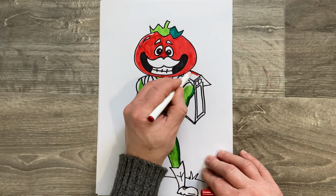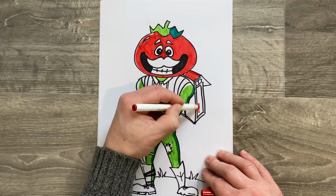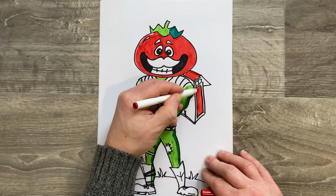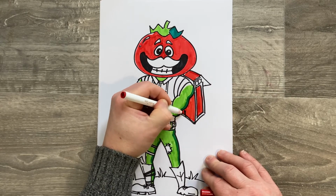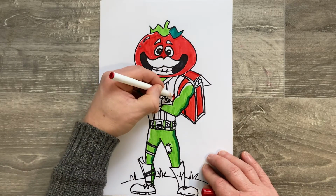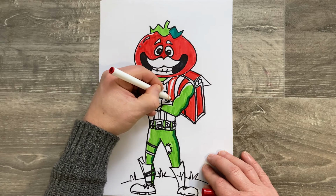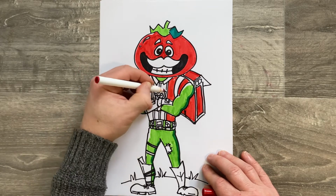Okay, now we're going to do the box of his pizza. So fill the areas inside in red. Now in between his top area, we've got a stripy top, so the main parts of this top are going to be red. Just fill in between the lines.